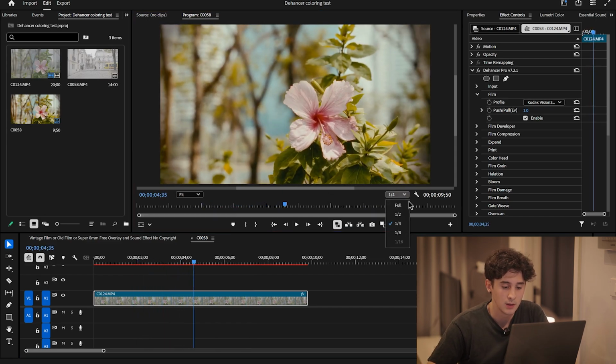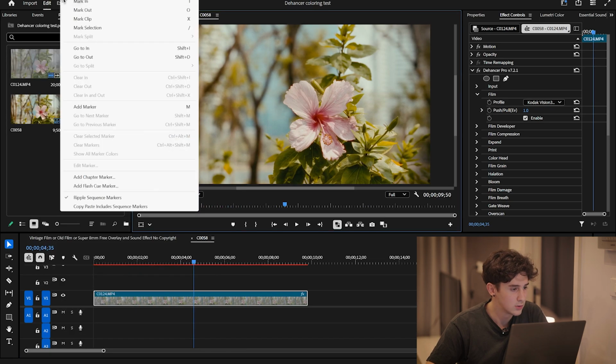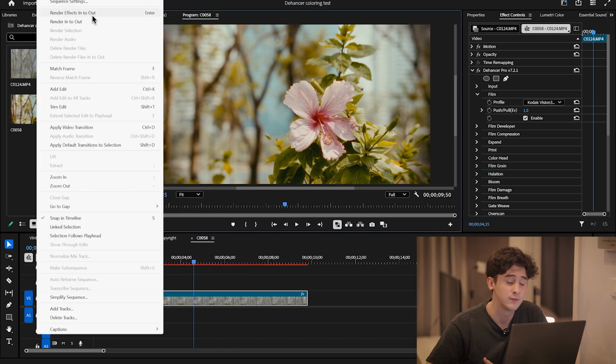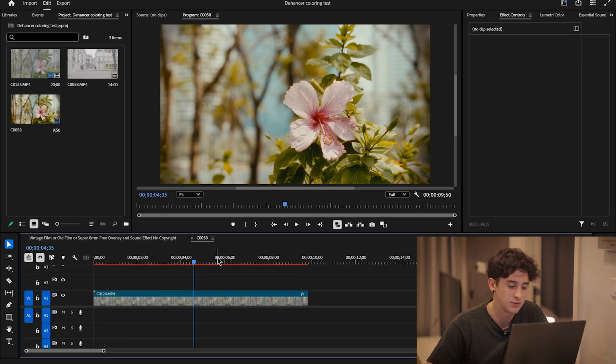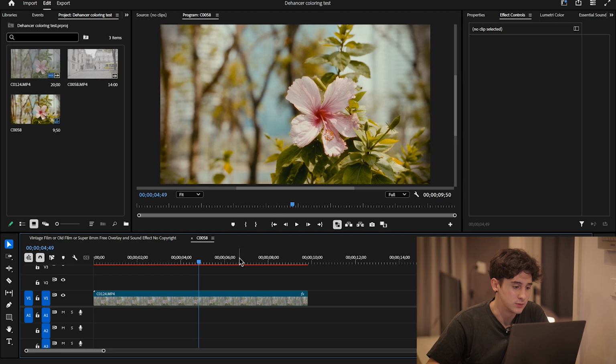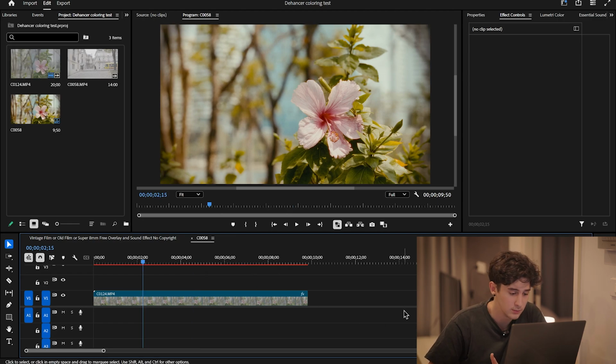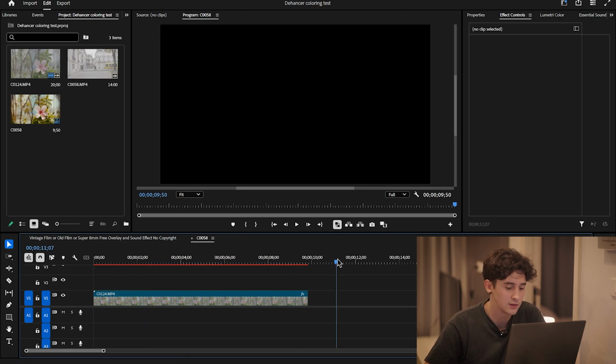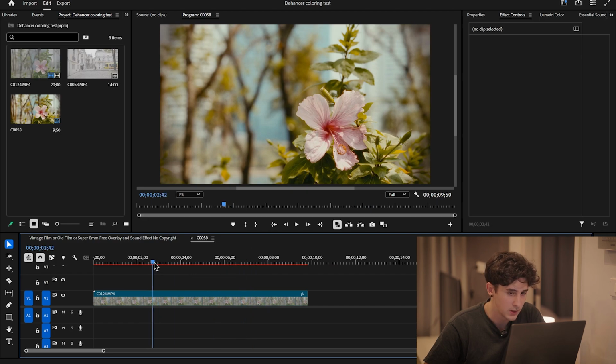be really choppy. So to fix this, I could go to sequence and render effects and render the video in to out, but this is gonna take around 3-4 minutes at a time for a video which lasts like 20 seconds. And as soon as I change a setting, it's gonna go back to being red and it's gonna take ages. So the thing that I do, if I wanna have this video in another sequence and edit a full complete short film, let's say, is I would export this video and then import it back in again, because I cannot edit everything in the same timeline. It'll be way too slow.